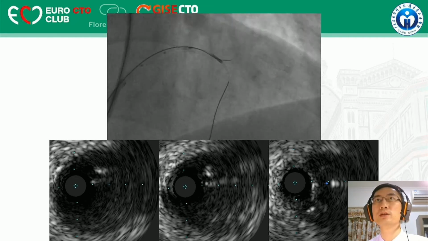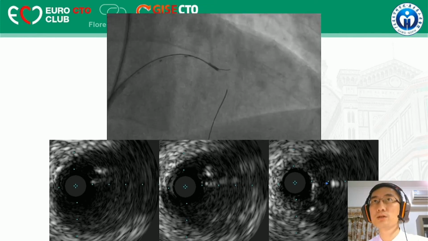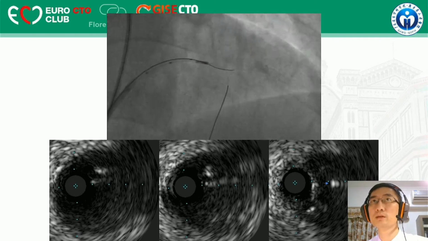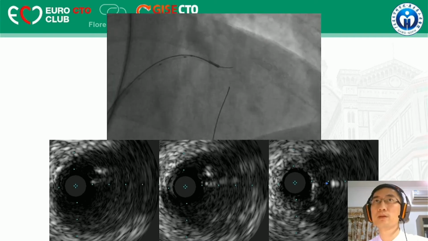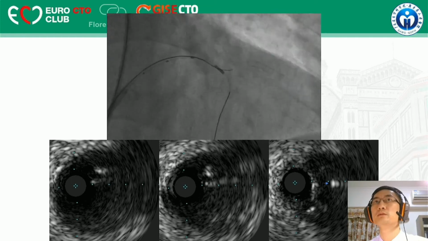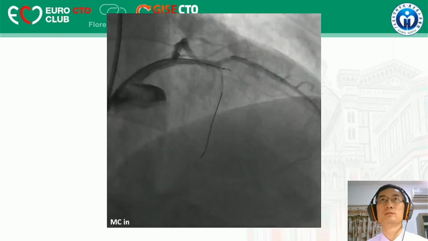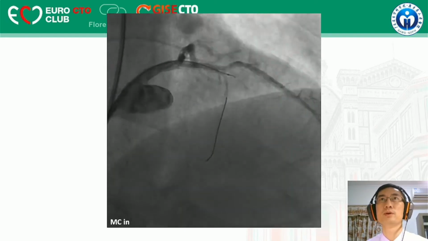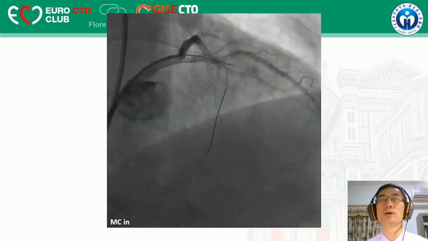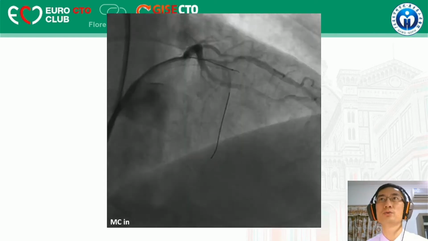But when we look at the angiogram, according to the shadow of the calcification, the tip of the Conquest is a little bit pointing to the outer side. We had better pull back, control the tip, and turn it down over here, this way. We take out the IVUS catheter, advance the microcatheter, make sure the tip of the microcatheter gets into the CTO, and make sure everything is stabilized. Then switch the wire to the XTA.